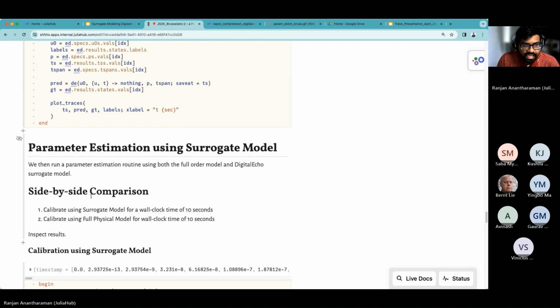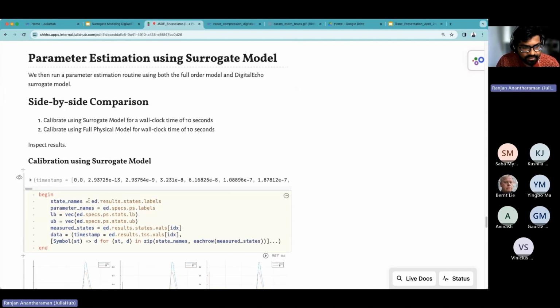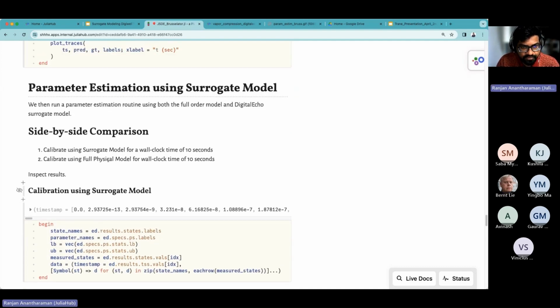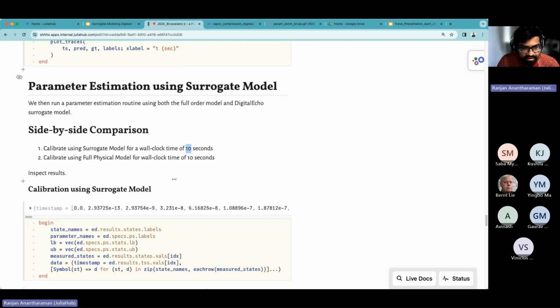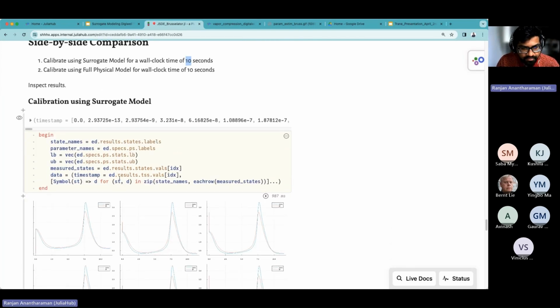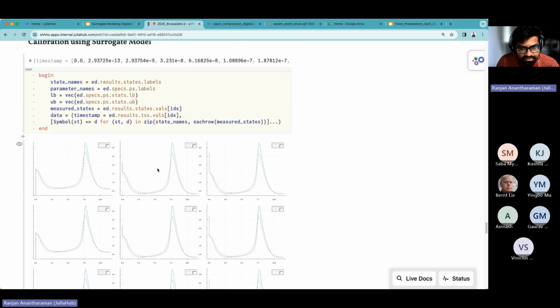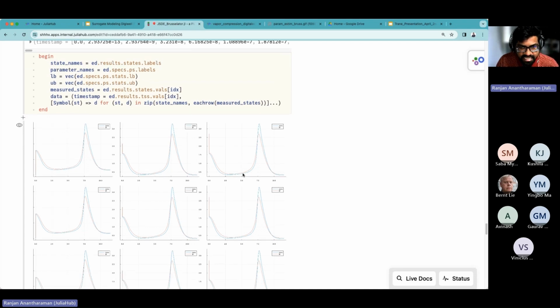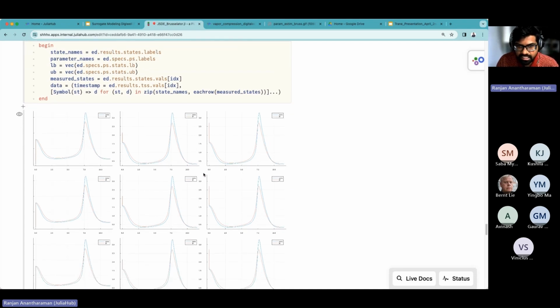To do a little comparison, let's set up the same problem running the full model as well as the surrogate model, and to keep things fair, let's run both for just 10 seconds and see how far they get, right? When we run the calibration using the surrogate model, you see that the surrogate model, while incomplete of course in 10 seconds, is getting quite close.